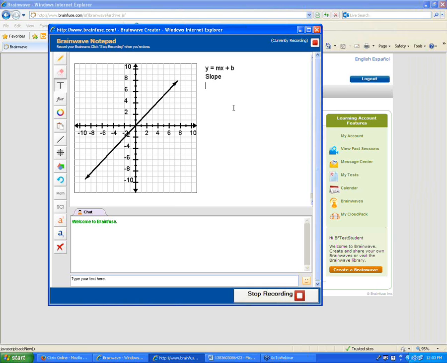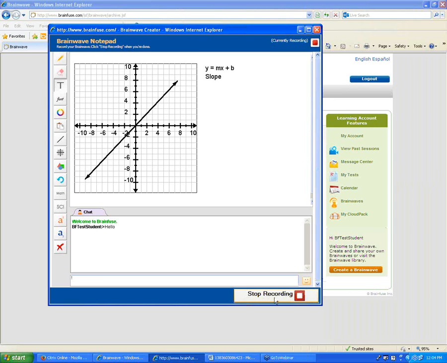So it's a nice tool to have a little recording to show how to solve a multi-step math problem like this, how to balance a chemistry equation, or anything else you can think of for having a nice little video recording. You can use Brainwave here. You can also click down here at the bottom if you'd like to type out longer blocks of text. Those would also show up here.